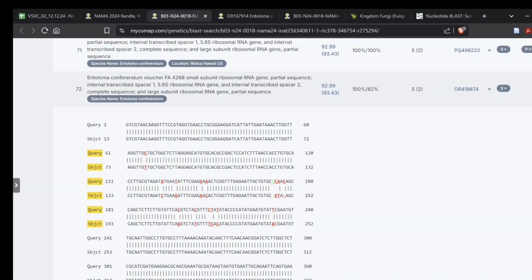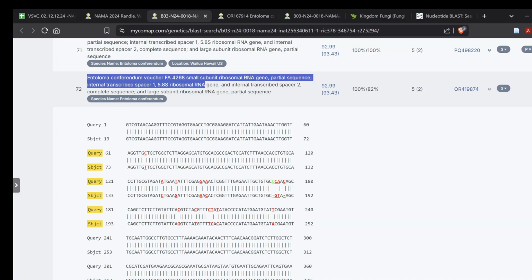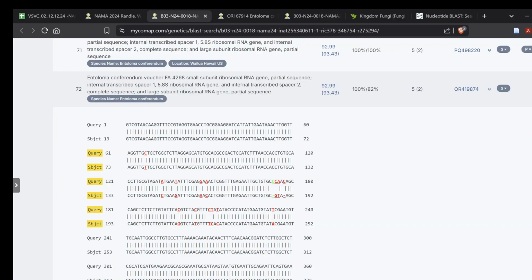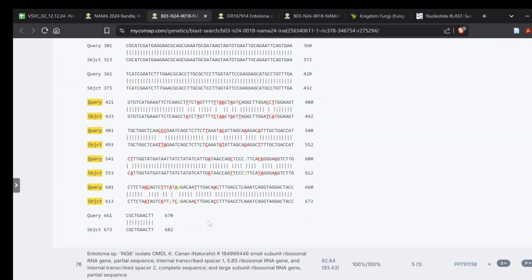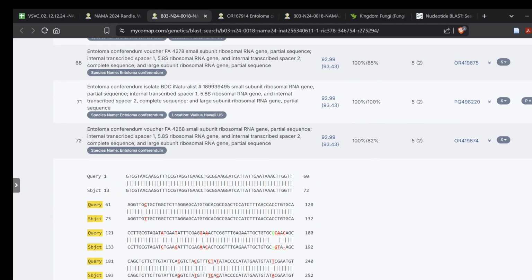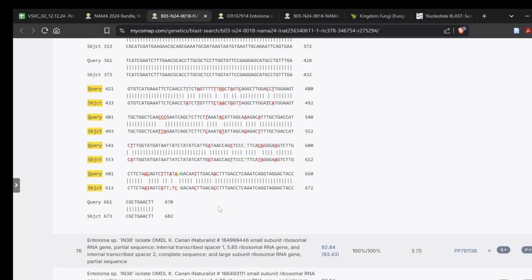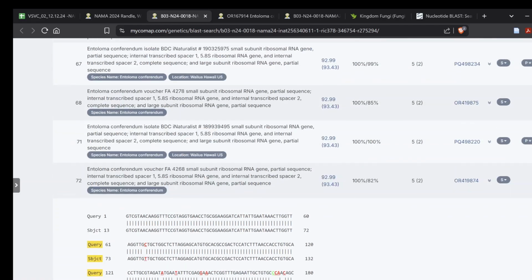But the subject sequence actually starts at 13, meaning there are 12 DNA letters that we can't see. And more than likely, because the subject coverage is only 82%, there's probably a bunch that sticks out on this end too that we're not seeing. So that's what that means.